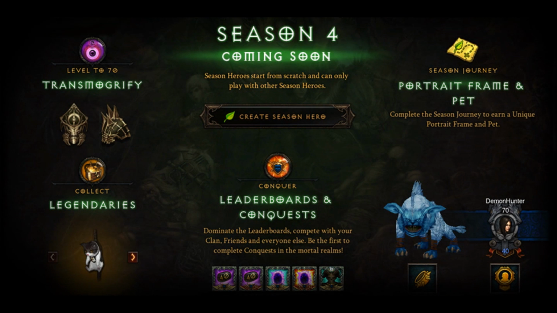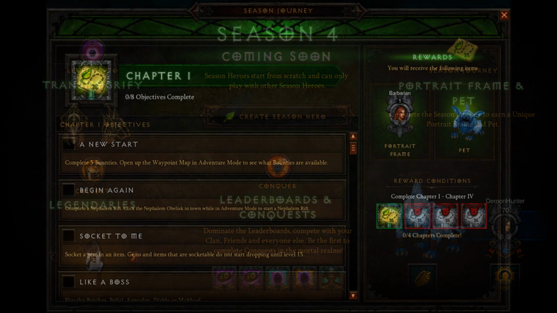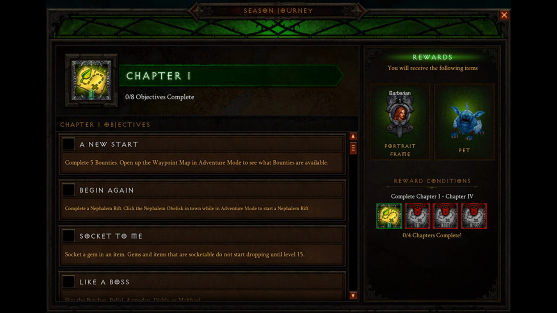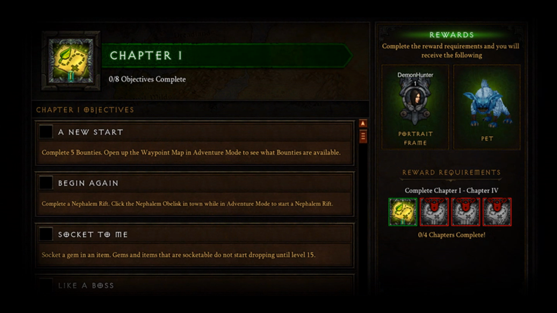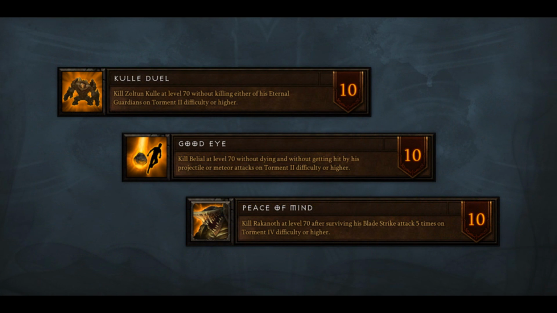And then thirdly, we have the Seasonal Journey. This is a quest system for the overall season. It's designed to have basic quests for players who casually dabble in seasons to get some cosmetic rewards, and then more intense quests for the really committed players to strive for. There's going to be a variety of cosmetic rewards. They seem to have really ramped things up from previous seasons.